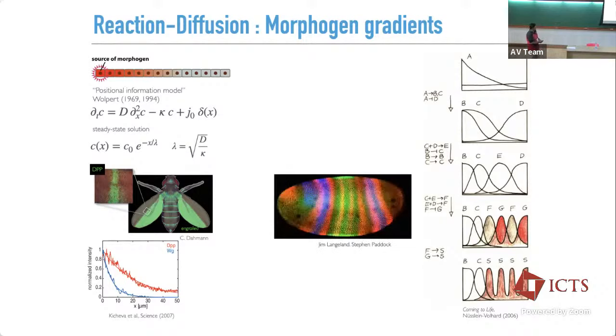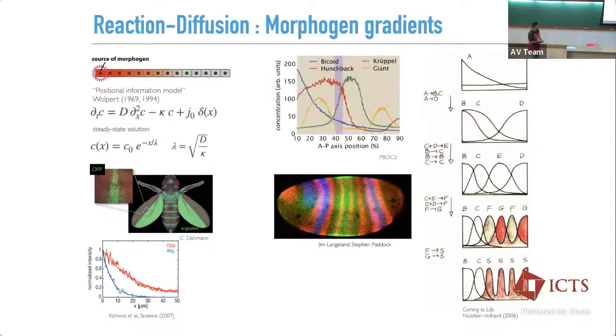Well, is this really there? Turns out yes. So these stripe patterns that I showed you, you can actually mark each one of them with some different colors, fluorescence techniques in biology, and turns out that each one of these has a name. You can actually measure the concentration fields. And so this reaction network that you thought about as composed of simply diffusion, degradation, and one source at the end is a pretty good descriptor of the stripe formation patterns.